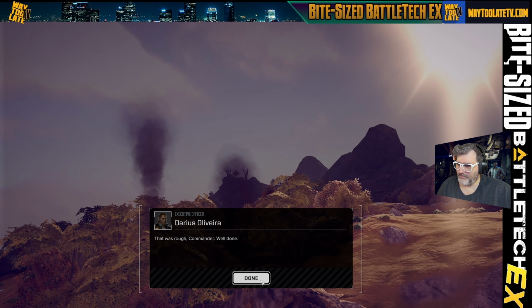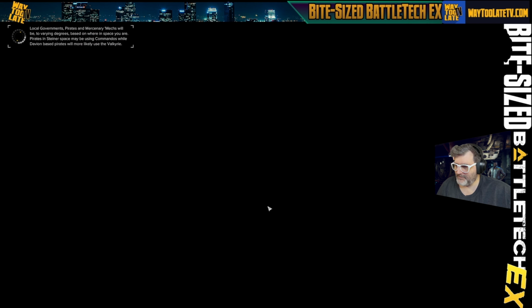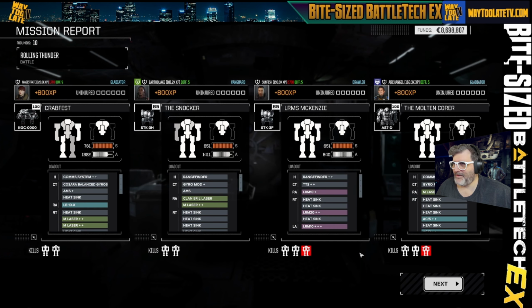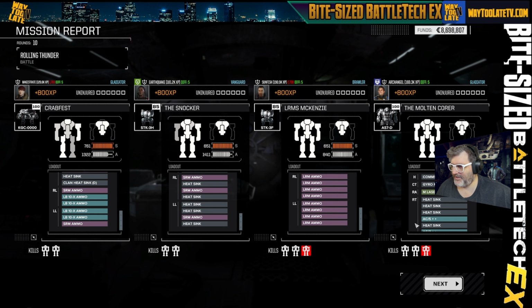That was rough, Commander. Well done. Well, it was only rough on the Raslehagians. All right, 10% contract payment increase to 137,500. I am fine with that. No actual damage to anyone, I don't think.